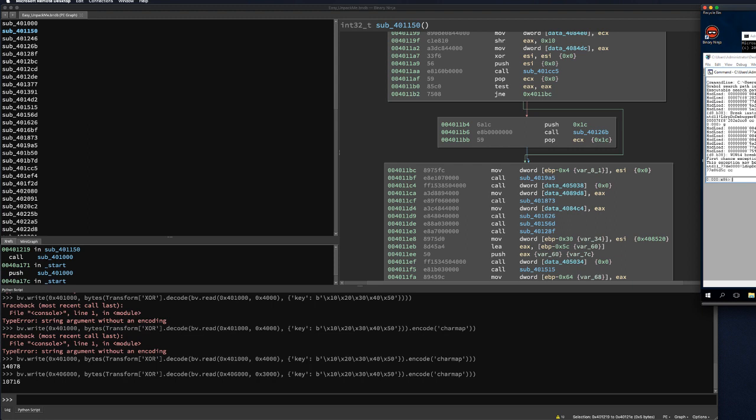Oh, it's a 32-bit. Whoops. Access violation?